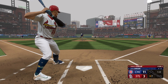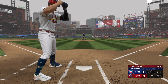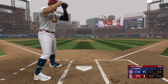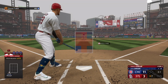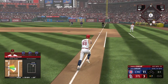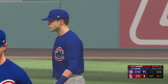See if he gives me off speed here or not. Kinda. Slider off the outside corner, though. 2-0 the count after watching that one go by. The 2-0 pitch is a four-seamer that I sent down the right field line. That's off the netting there in foul ground. 2-1 the count now. Fourth pitch is a four-seamer off the inside corner. Taken for a ball. 3-1 the count. Am I going to get a walk here? Nope, I'm going to pop up a four-seamer on the outer third of the plate. Second baseman out in shallow right field. And there it is, first out in the bottom of the seventh. The Cracker Jack didn't do me any good in the seventh inning stretch today.